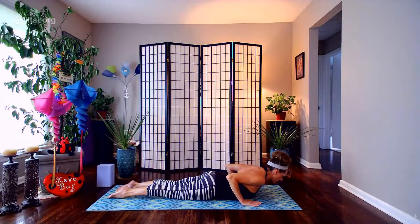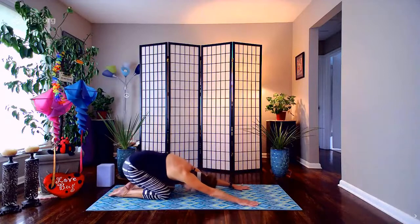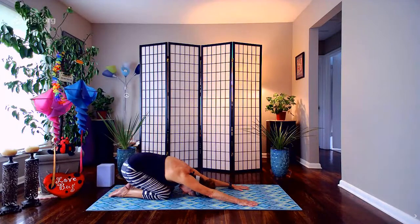Push into the palms and press back to child's pose. Lengthen. Reaching the fingertips out long towards the top of the mat. Stretch to the lats and the shoulders.